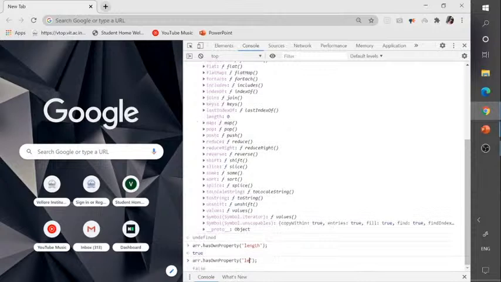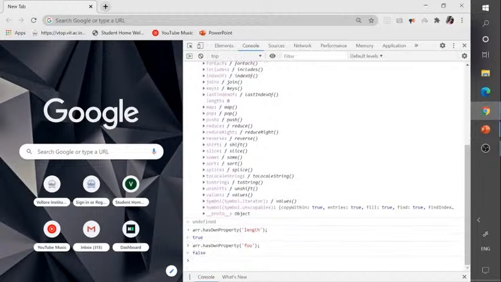And if I say foo, it returns false, because it's not in the properties of the array directly. So how does JavaScript know that hasOwnProperty is somewhere? It uses this dunderproto right here.